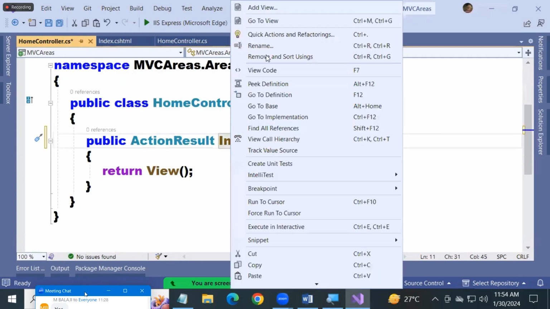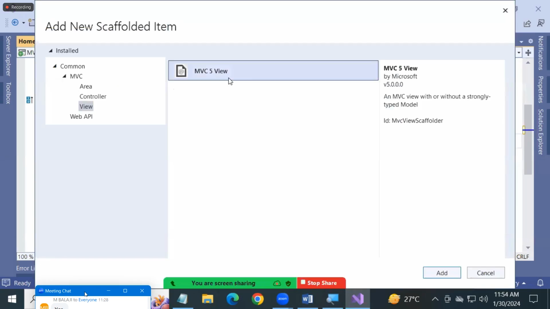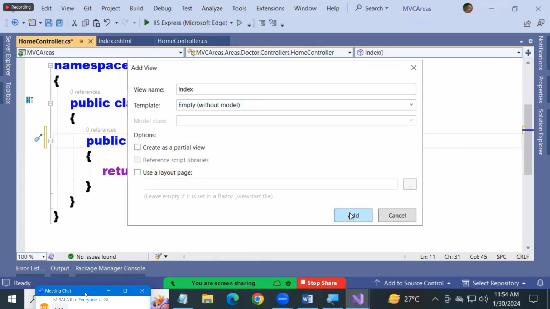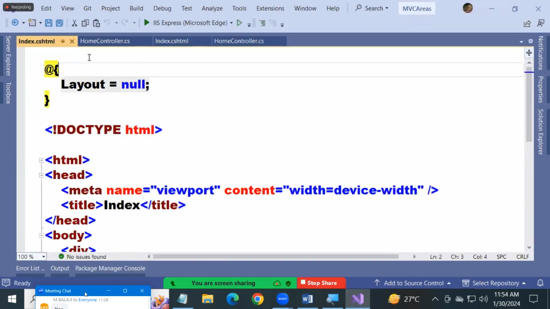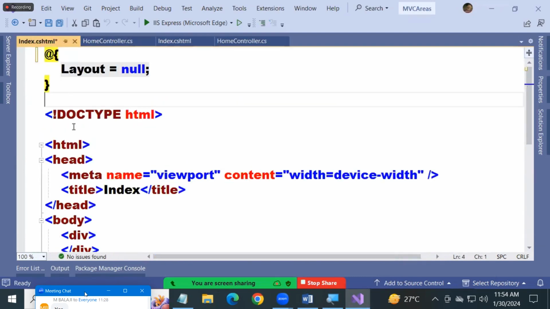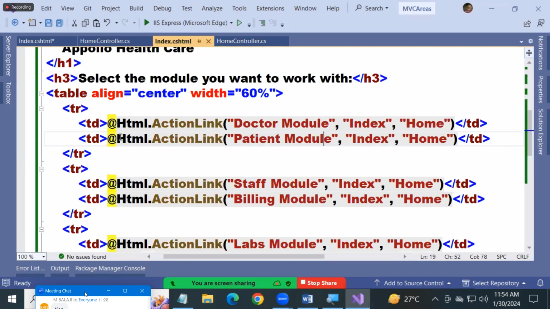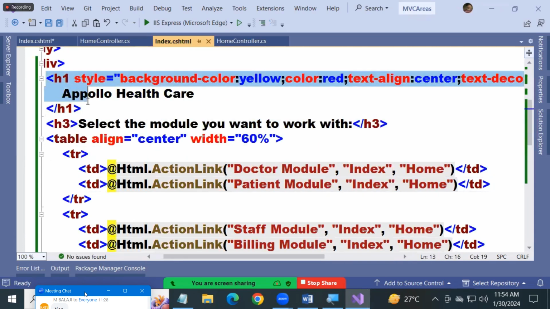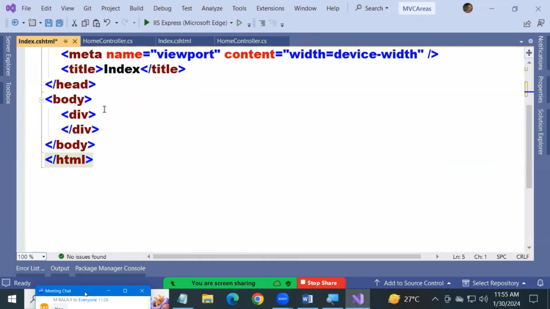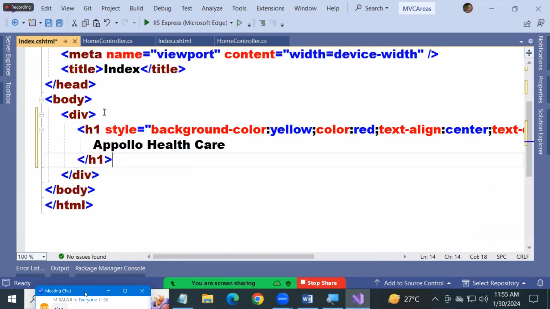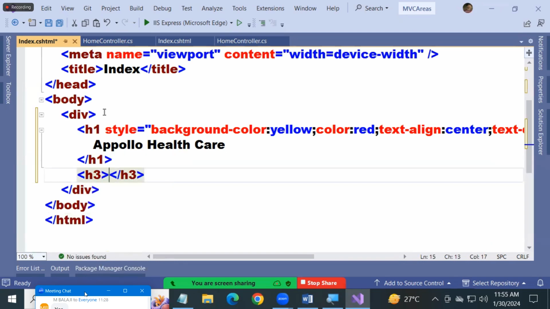And right click, add a view. I'm adding a title. Just for the time being, we need to add all the links to launch the pages associated with the doctor.